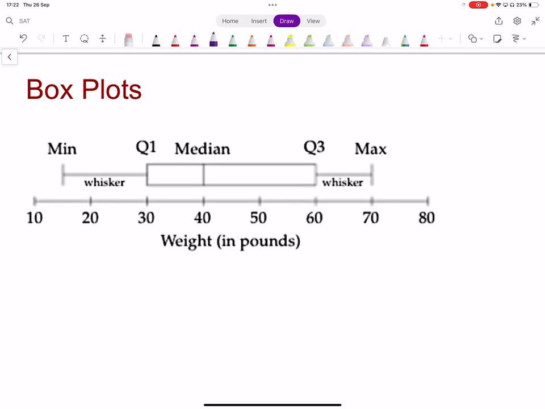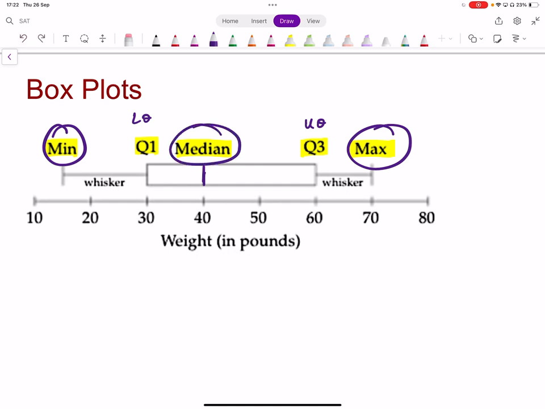On a box and whisker plot or a box plot, you just plot 5 values. What are those 5 values? The minimum value, lower quartile, median, upper quartile, maximum. These 5 values make up a box plot. Okay. One end is the minimum value, the other end is the maximum value. The box starts from the lower quartile and ends at the upper quartile. There is a vertical line in the middle like this. In the rectangle that you have in the box, you have a line that represents the median. Okay, these are 5 values that are used to make a box plot: minimum, lower quartile, median, upper quartile, and maximum.